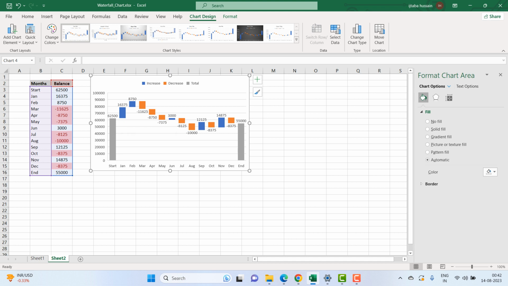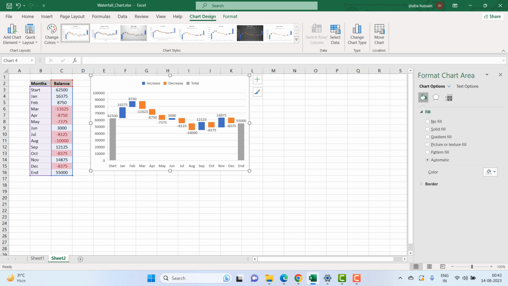So here we have the start value and the end value. Both are totals and have a different color. And in between, the increases and decreases are of different colors. Now this graph is completely showing how this start value was at the initial time, then how values have been added. So this 62,500, then 16,000 is approximately 78,000 or 79,000. Then an addition happened, then a decrease in value, then a decrease in value, and like that. So this waterfall is completely showing how the values have been changing over a period of time.